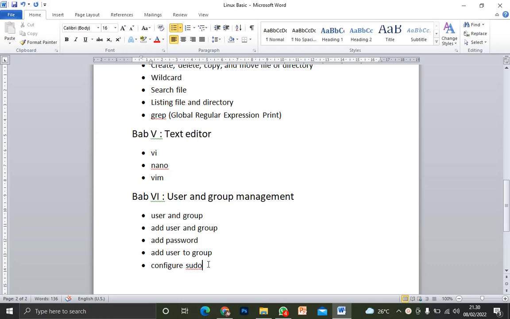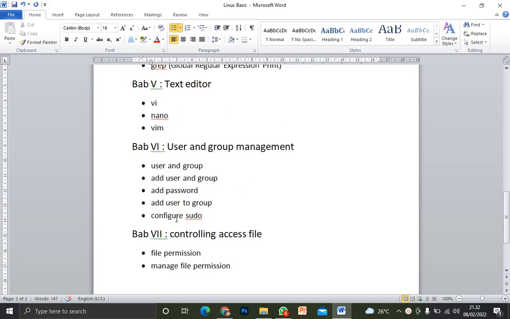And after that in bab 7, controlling access file, there are 2 points. The first file permission.